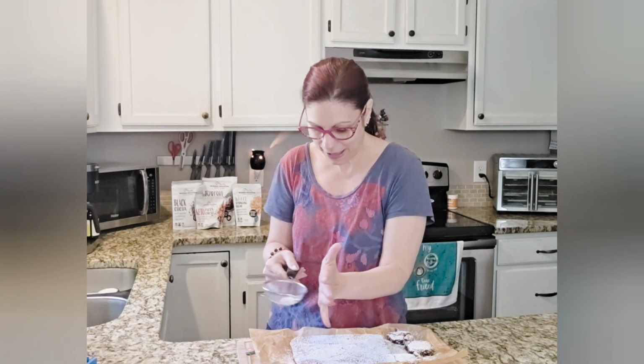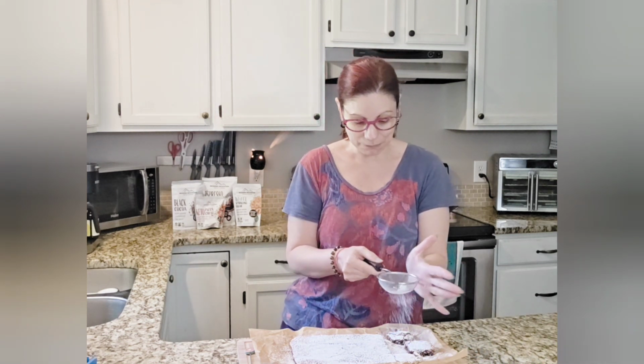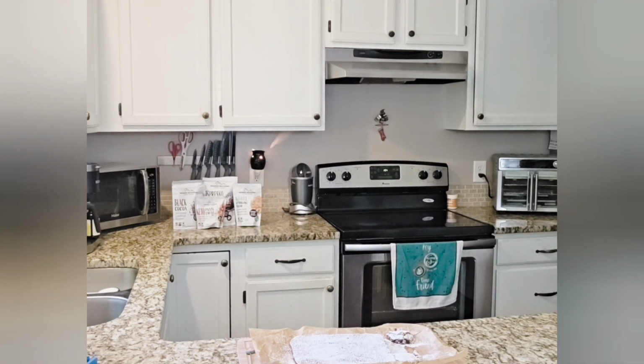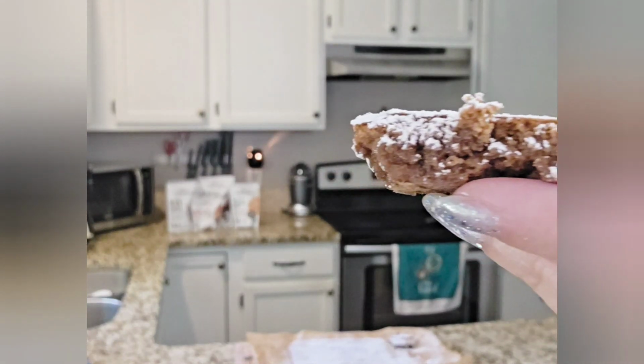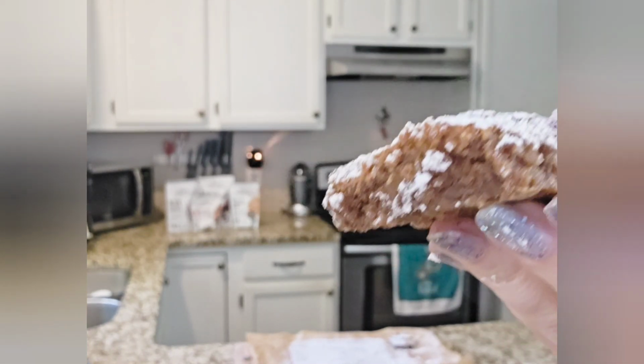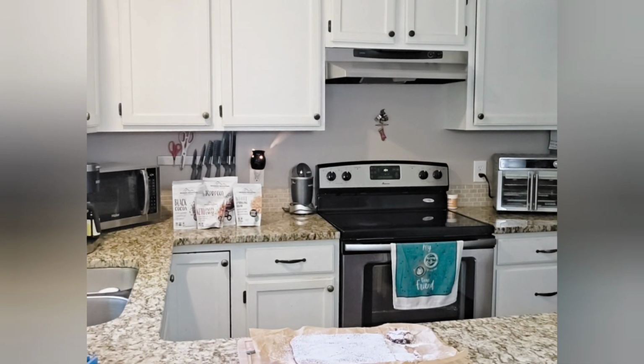And I may have had a little itty bitty taste because there was a little left on the knife. But I am going to give you a nice up close view of the brownie. I'm just going to put it in my hand. Oh my. They are the perfect mix between a cake brownie and an ooey gooey brownie. They are just moist and rich. I mean, wait till you see. Hang on. Look at that. Does that look delicious? It's absolutely perfect.